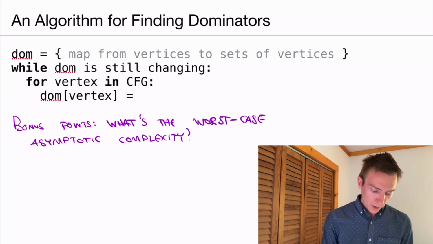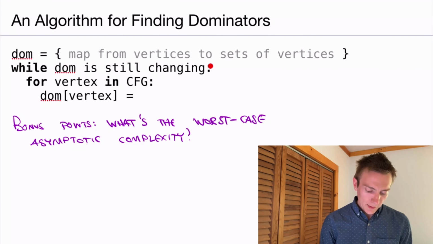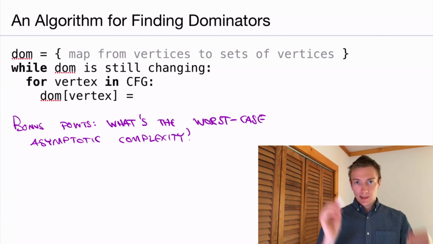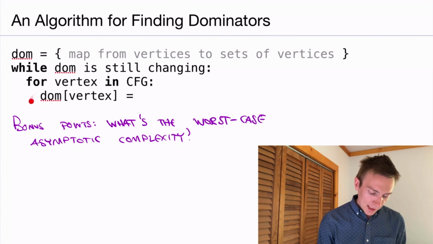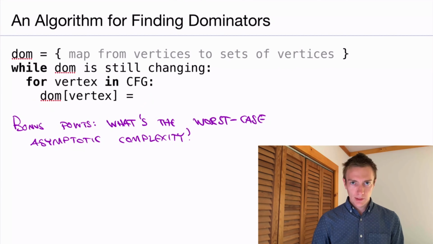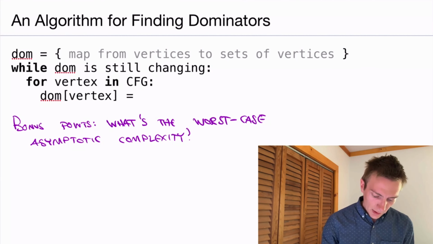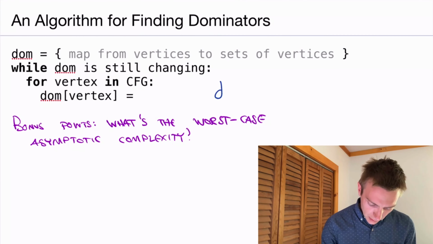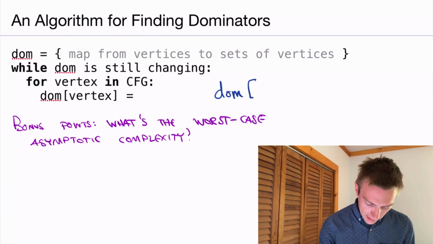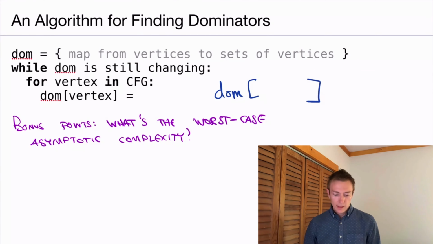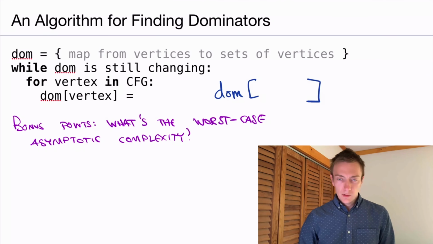This is going to work by, in every iteration of this outer loop, while we're waiting for convergence, looping over every single vertex in the entire CFG and updating the domination map for that given vertex. So perhaps you can divine that somewhere in the expression you have to write, you will use the existing dominator sets for some set of vertices, and you'll use that to compute a new proposal for what the dominators of this vertex are.